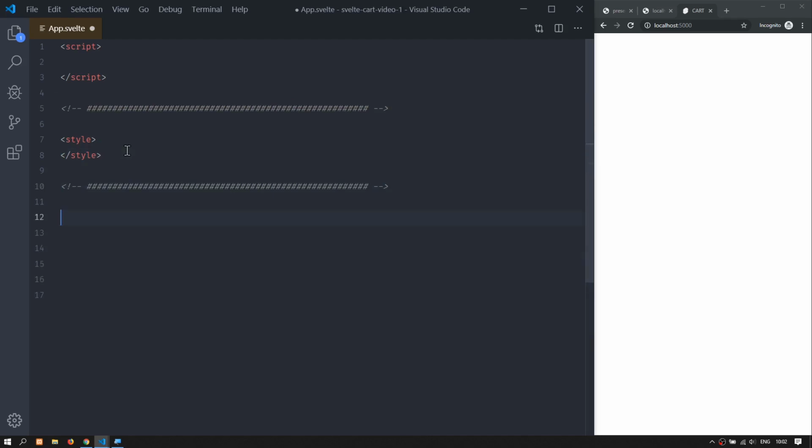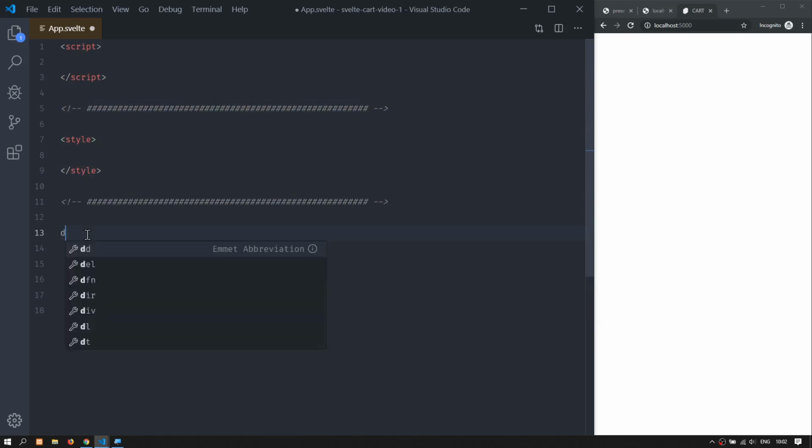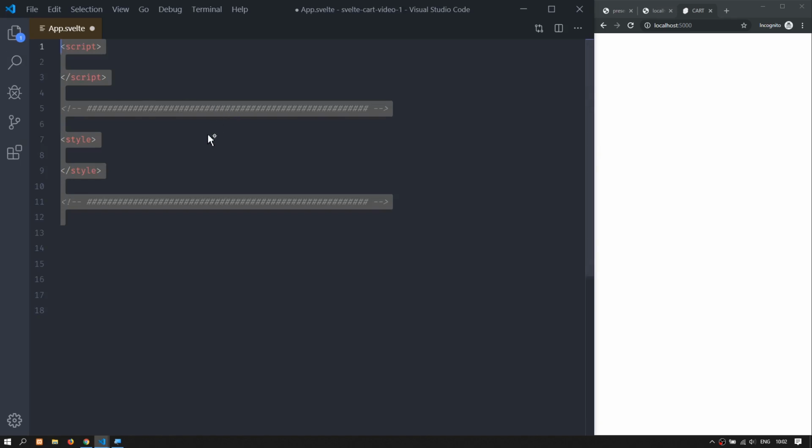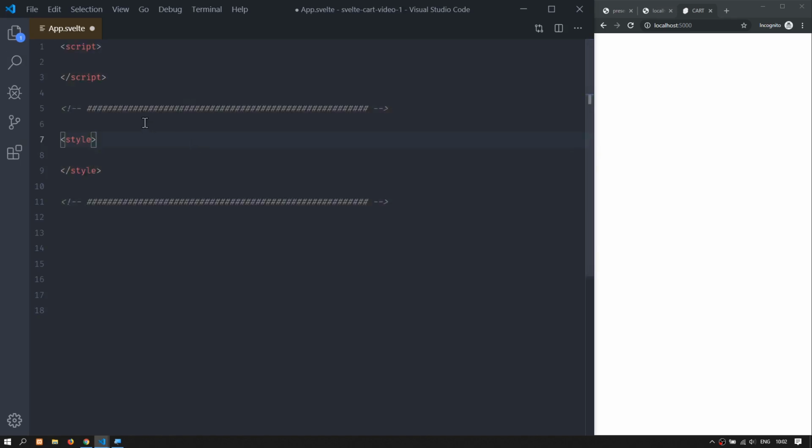So this is the basic setup of a Svelte component. You have the script, you have the style, and over here you can have the DOM elements, divs, spans, whatever you want. For now, we don't need the divs here. We don't even need the style, but I will leave it there so I can copy this and place it in my different components.